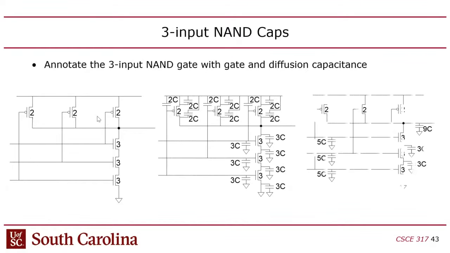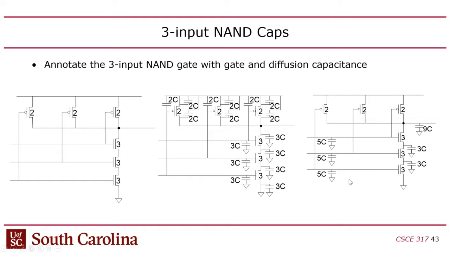Okay, so now we put in all the capacitors for these guys: diffusion capacitance and gate capacitance. This is all of them. Now, I know it looks kind of crazy, but it's not really that complicated. It's literally just you add a capacitor for each gate, and you add a capacitor for each source and drain. That's it. The capacitors for all that stuff are to ground for the nMOSs, and to VDD for the PMOSs. That's all you're doing.